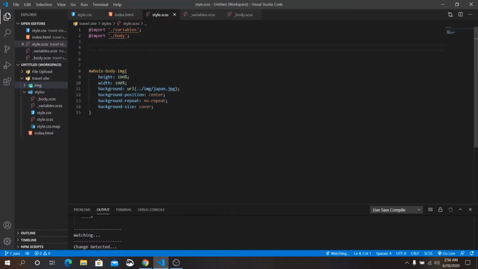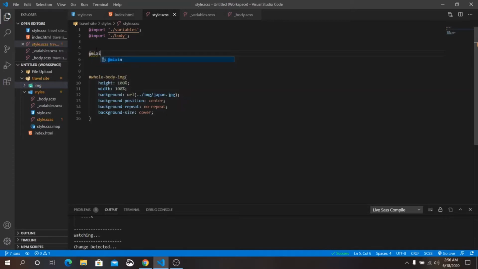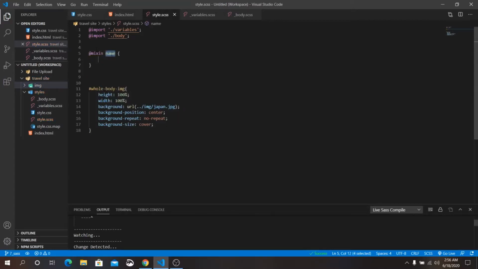It is very simple. Just write @mixin, then the name of your function, that will be set-background, and because we want to pass parameters, that is why I am giving these parentheses.